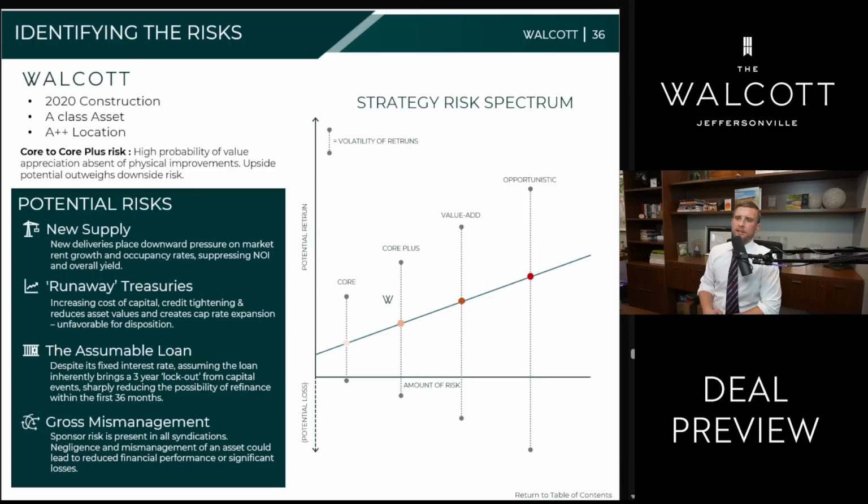Predicting where treasuries will be in 10 years is a challenge. I think we'll see higher rates than we did over the last cycle, but I don't think we're going to see runaway inflation either. We're a developed country with demographics that would lead to kind of steady growth. Now, that being said, I think the United States is a robust entrepreneurial country that can see a lot of growth. And so it might be a little bit volatile, but it is something we need to keep our eyes on. But it's not an immediate risk, but something to watch.